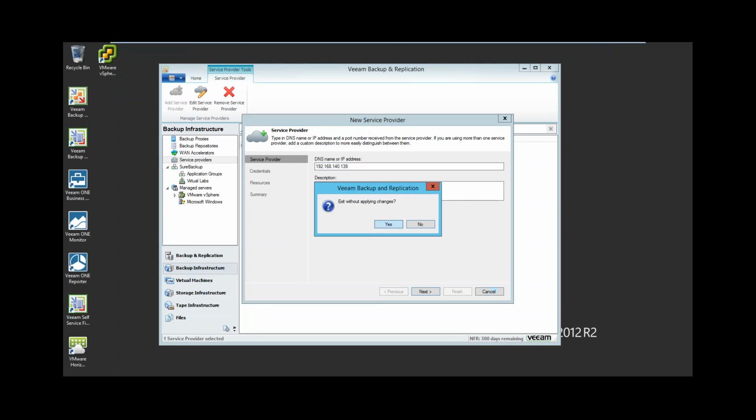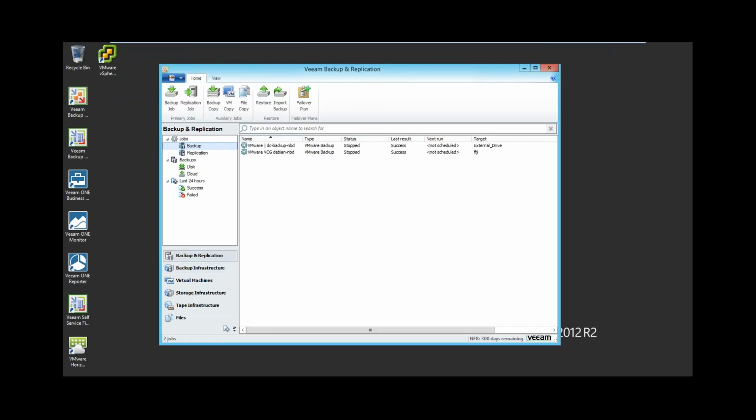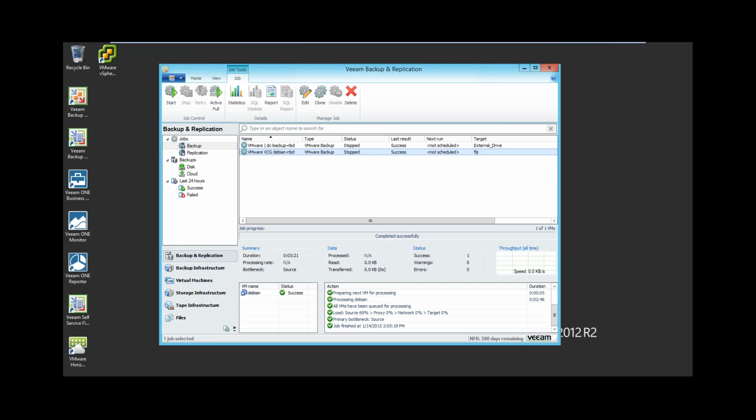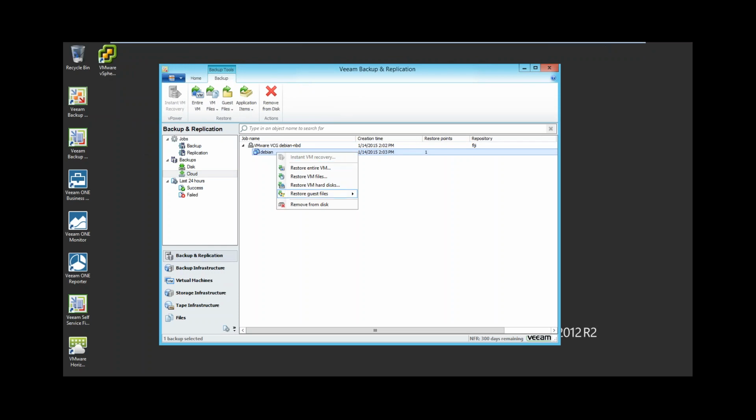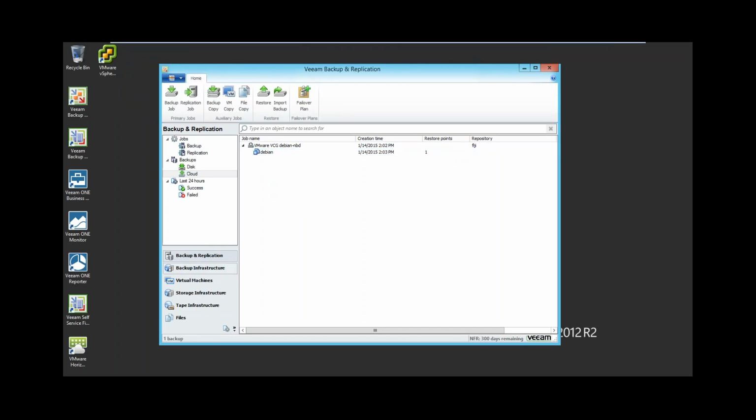So if I set up all these things correctly, I can back up my virtual machines data to that cloud, and then in the cloud tab right there, I can use the data that has been backed up to that cloud target, and I can simply restore whatever I'd like to restore from there. So that's just something that probably makes sense. And yeah, just in case you don't have the backup storage, or if you just want to get extra redundancy for your backup infrastructure and for your backup policy, this is something that we give, and this is something which is already available.